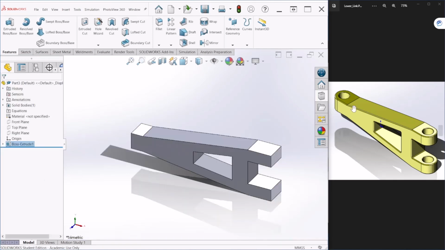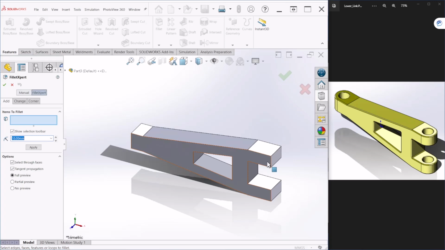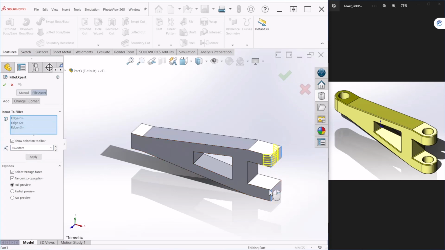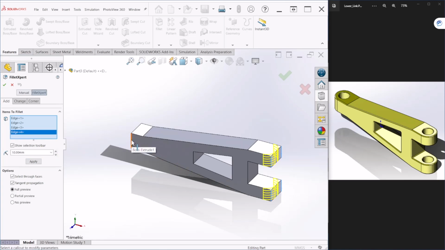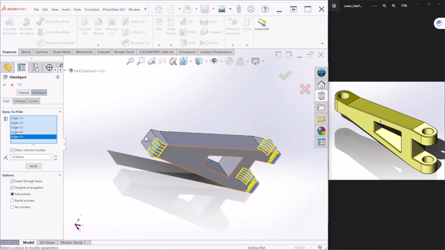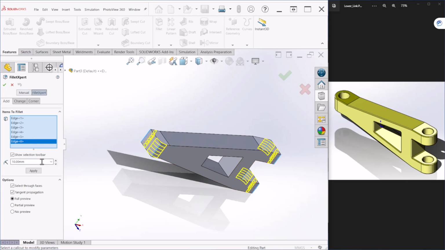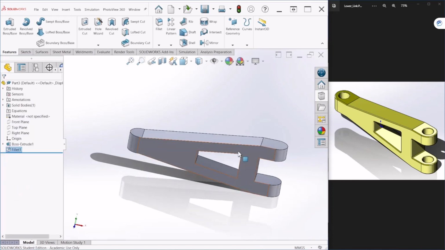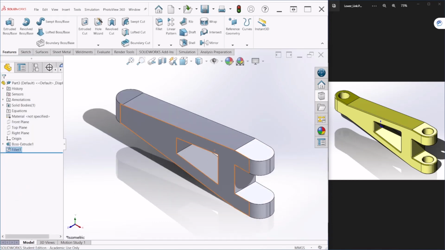Next, we apply these round edges. We can do it in a couple of ways. You can either create a circle and make a cut, or we can just go to the fillet and select the edges that we want to fillet and provide a dimension. In this case, we want this to be 12.5. Click on that and hit enter and hit OK. And that's how you create that round shape.